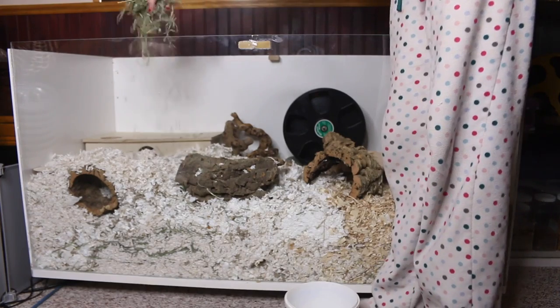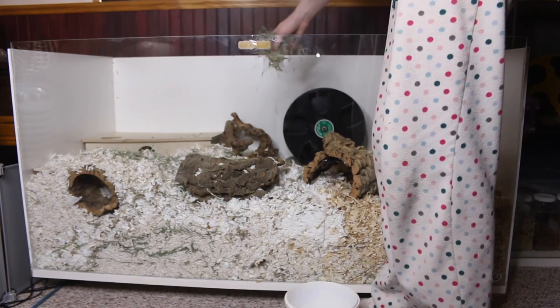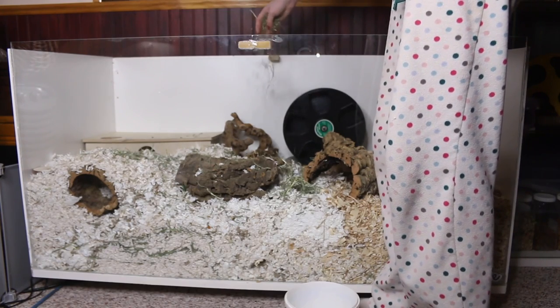The next thing I use is hay. The hay isn't for eating — hamsters aren't herbivores, so they don't need to eat hay; they can nibble on it if they want, but most won't. The reason I use this in my hamster cages is to make burrows more stable. When you mix in soft hays like botanical hay or orchard grass hay — both of which are pretty soft and won't poke a hamster in the eye or cheek pouch — it can really help keep burrows stable.